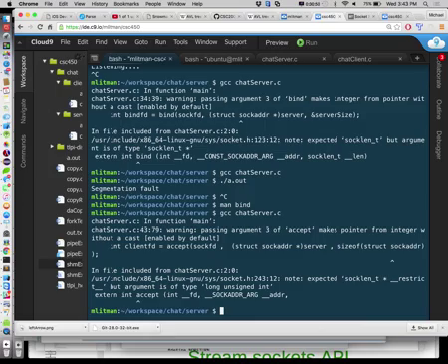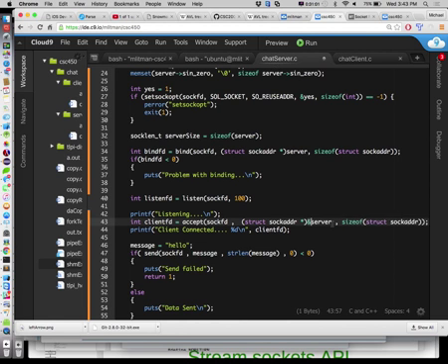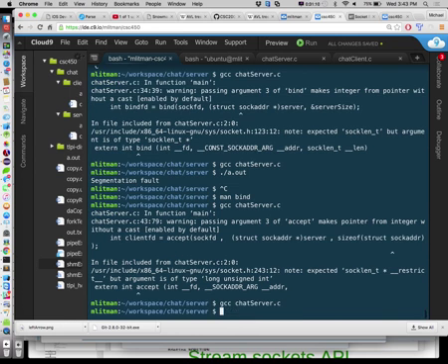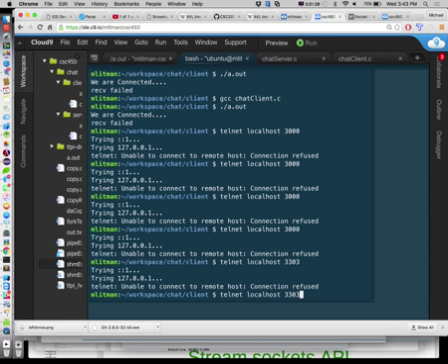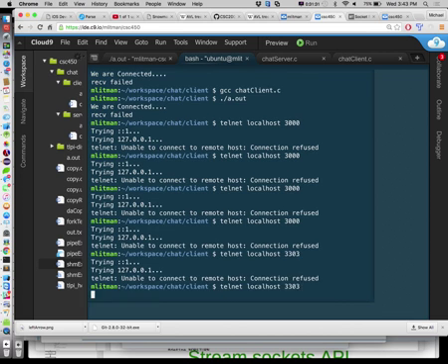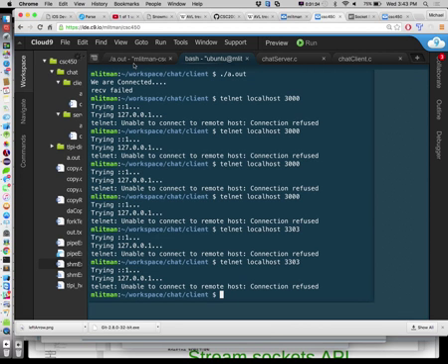Oh, that's interesting. Does accept take something different? Should. Oh, yeah. That one takes the... Bind takes the generic size of a sock address. Accept takes the actual size of sock address in. That seems ridiculous. It makes sense, but I don't know that it does. Explain it to me. You're binding to a generic, and then you're accepting a certain type.